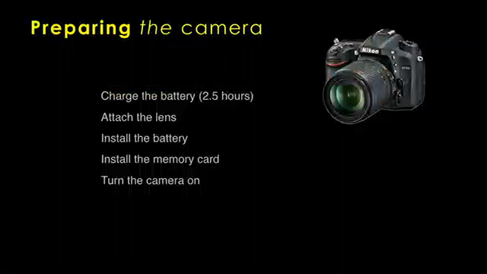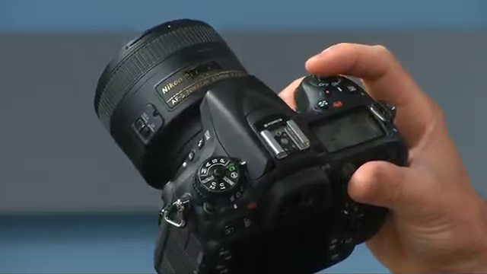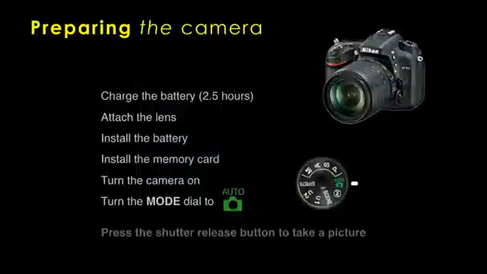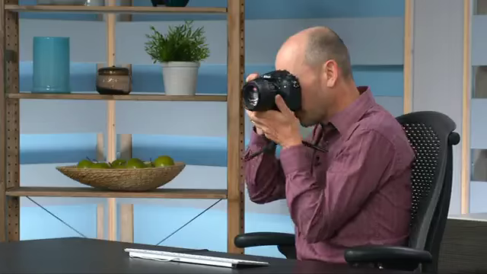And so for right now, just turn your camera to the green auto mode. I'll do that myself. There's the mode dial to the green auto mode. Yes, there we go. Kills me to say that. And then I'm just going to go ahead and take a picture, make sure that this camera is working. Pictures of our 2 students here. Now I got a couple of pictures in the memory card. And that's all you need to worry about for right now.